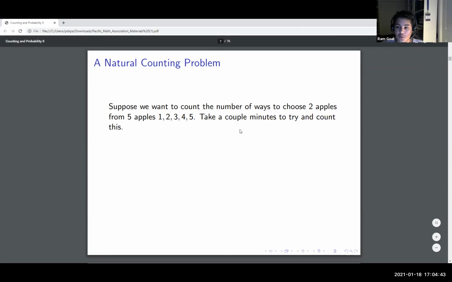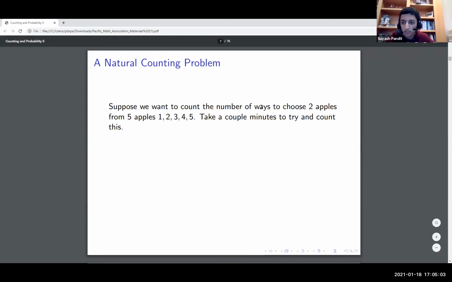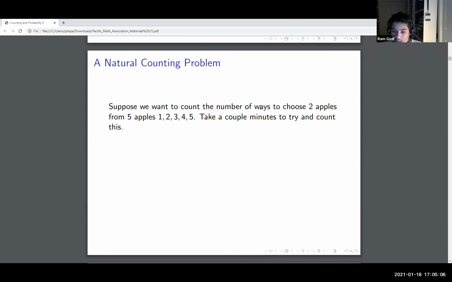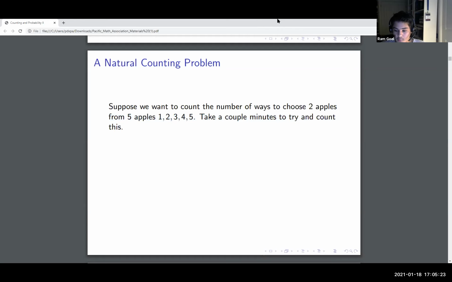When we say casework on the first one, it just means if we're counting a pair, we say, okay, what if 1 is part of the pair? Then what can the second possibilities be? If 2 is part of it, what can the second possibility be? And so on, and count that way. So we're just counting pairs of numbers from 1 through 5. Some people are saying 10, but maybe we should wait a bit. I'll give it another 30 seconds here.